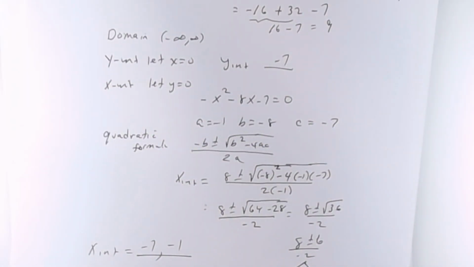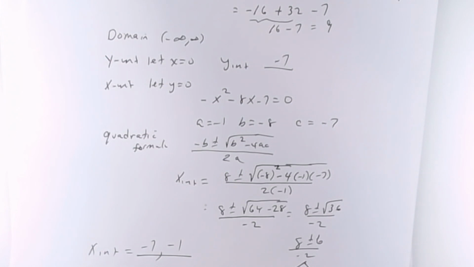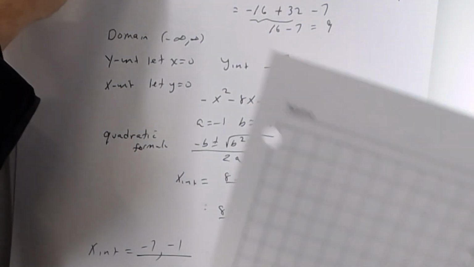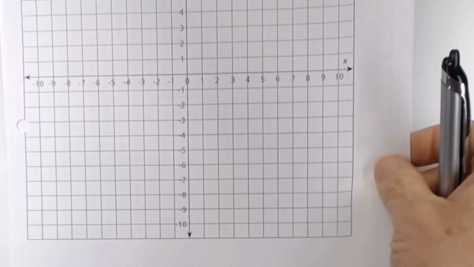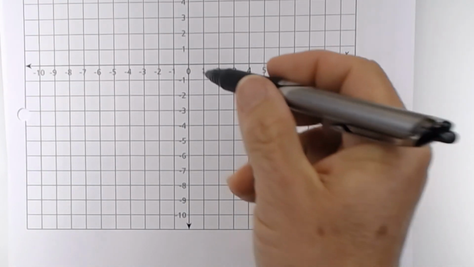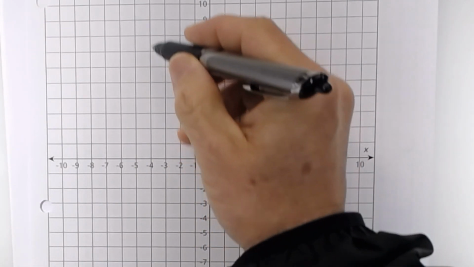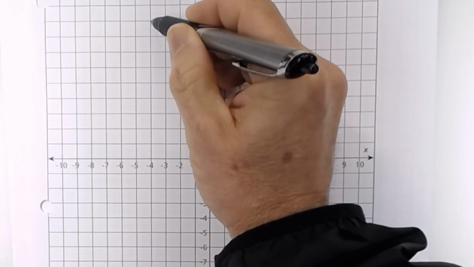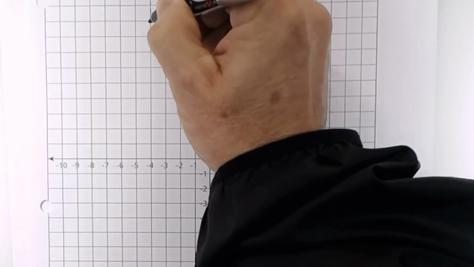All right, and then from here, you can graph. So let's go ahead and graph. Let's see. All right, so I can use the smaller graph paper. All right, so let's graph g of x. So my vertex is negative 4, 9. Negative 4, 9 is in the second quadrant. Negative 4, 9 over here. My axis of symmetry. Draw your axis of symmetry.